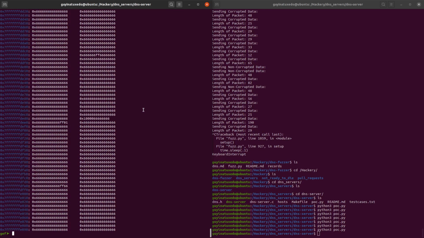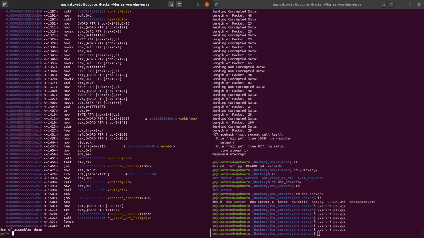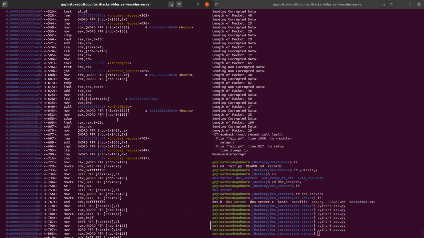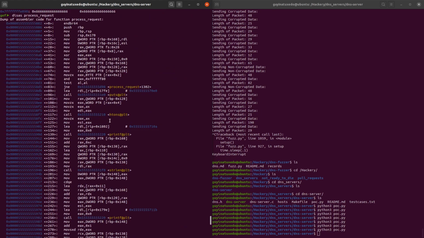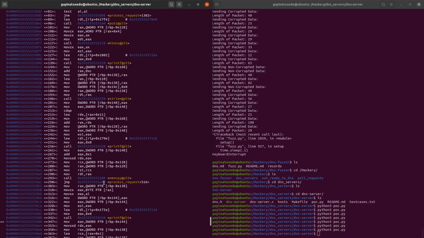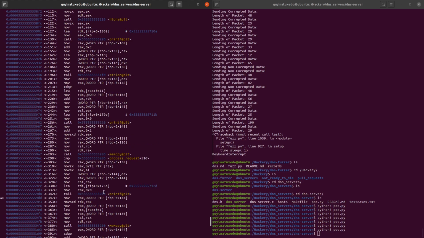What is the disassembly for this function again? 0x144.